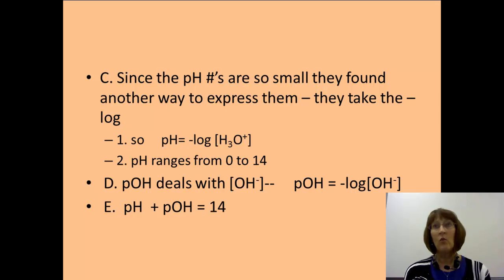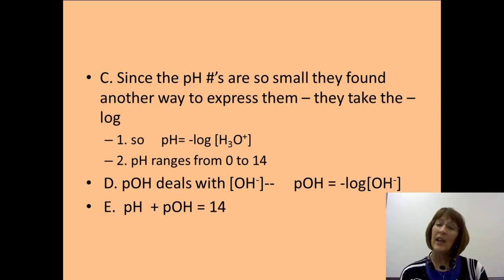And so when they say pOH, they're talking about the negative log of the hydroxide ion concentration. And when you see that negative log thing and it looks kind of ugly with those brackets around it, don't freak out, because you just punch the buttons on your calculator and everything's happy. So you hit negative, and you hit the log button, and you hit whatever concentration that is for that.